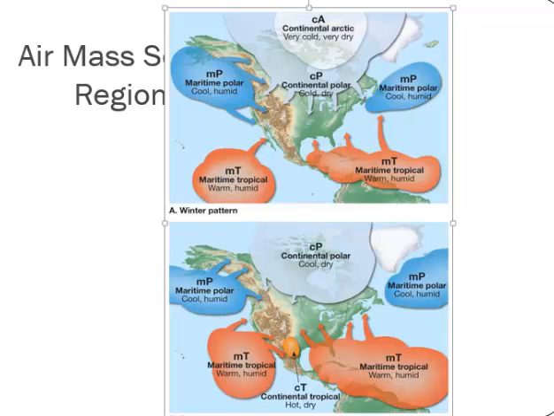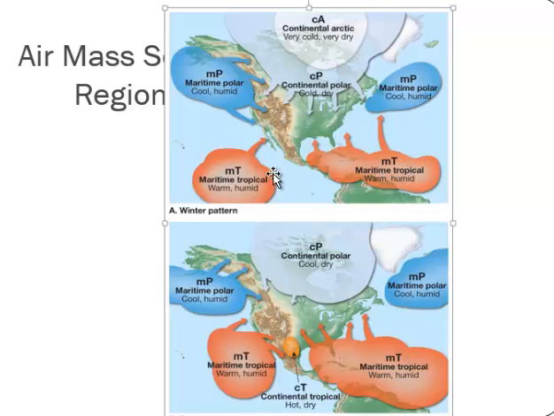The warm air masses tend to form south near the equator, whereas the cold air masses tend to form north near the poles. The wet air masses tend to form over the water, common sense, because a lot of water evaporates, whereas dry air masses form over the continents. So, for example, on the top diagram over here, you can see these MP forming over here and over here. The reason why this is cool and humid is because it formed pretty far north, and it's wet because it formed over the ocean.